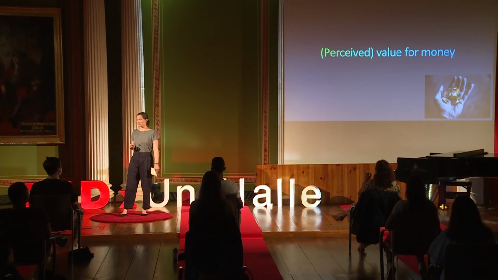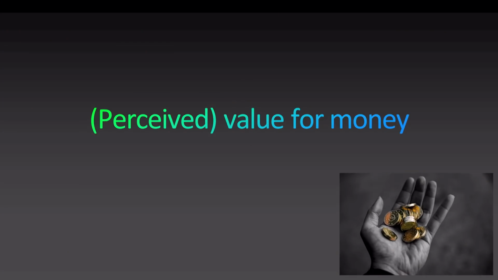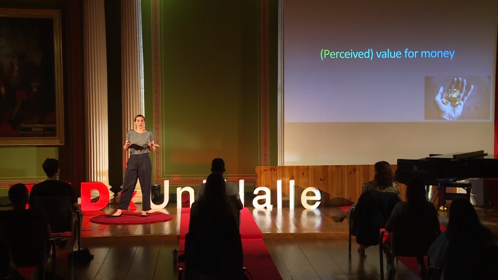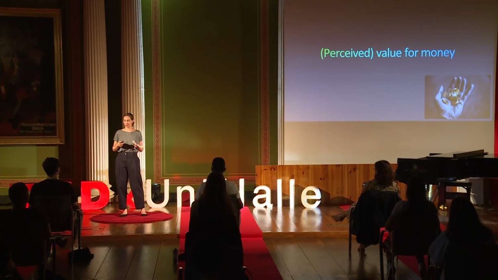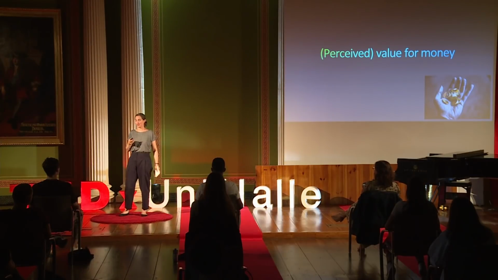So let me go a bit more deeply into each of these three. The first principle of offering perceived value for money meant basically that if someone decides to spend money in the game, they have, at least subjectively, the feeling that this is an appropriate amount of money to ask for a virtual item. As you can imagine, this is a pretty artificial or arbitrary thing. How much do three moves in a game cost, right? It doesn't cause really any costs on the side of the developer. So is €1 an appropriate amount of money, or should it maybe only cost 1 cent or 10 euros?